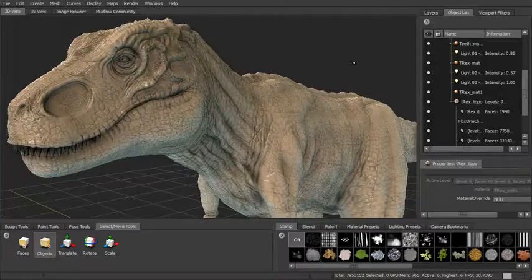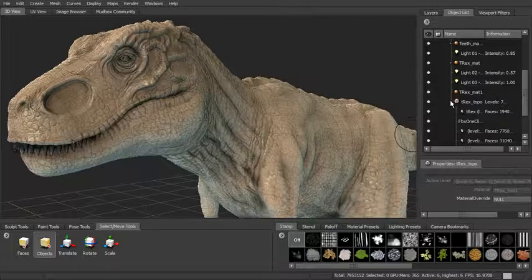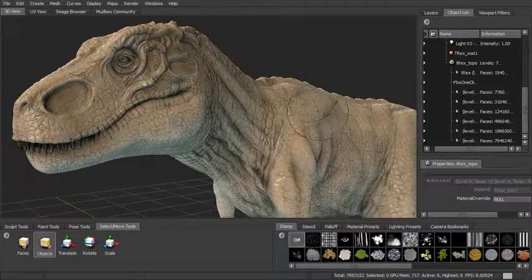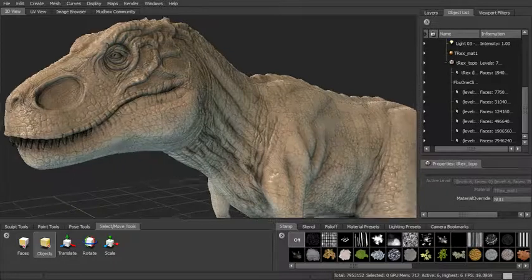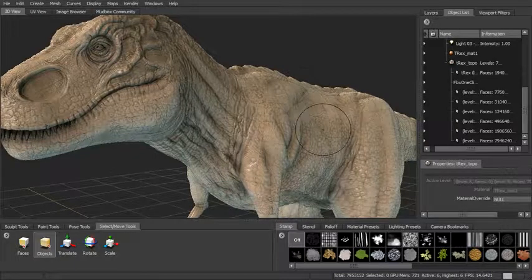All right. Now, one other thing that I wanted to look at in this lesson is what happens if we bring in a very high-res mesh from another application. It has been subdivided and sculpted maybe in another application, and you've brought it in, but it doesn't have any subdivision levels. Let's say all we have is this highest level, and that's it. For Mudbox to work really well, we want to have all of those subdivision levels in there.